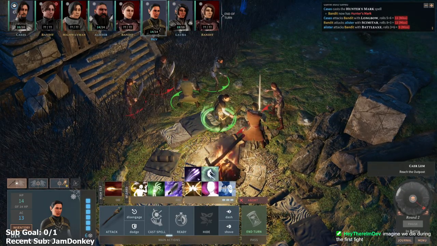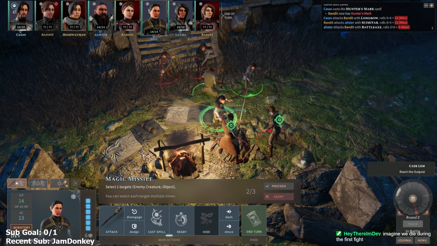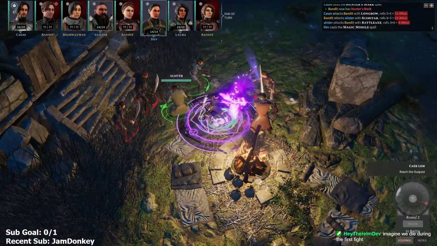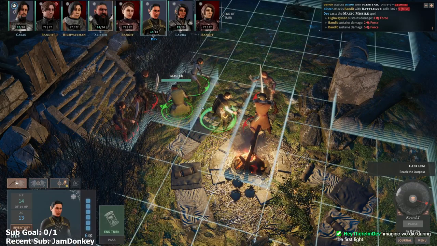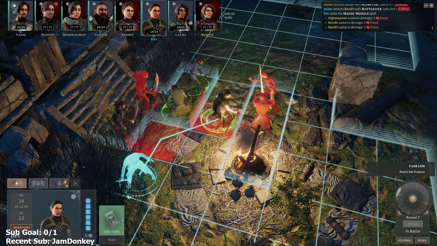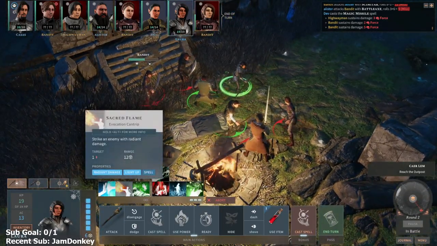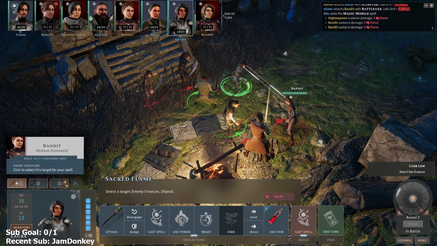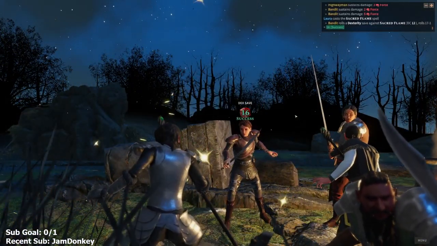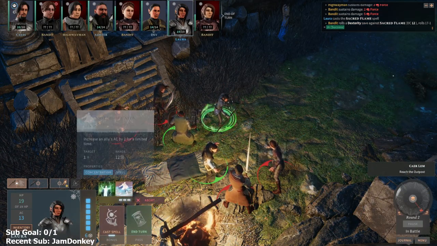Cast spell. Let's do the magic missile. Select 3 targets. Very good. Nice. And we shall end our turn because I do not want to get injured. Cast spell. Success. Nice. Oh, wait, no! They defended it.